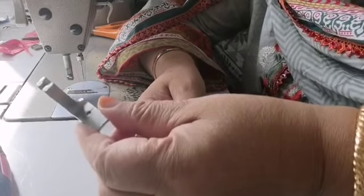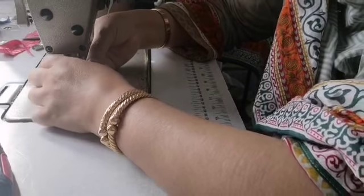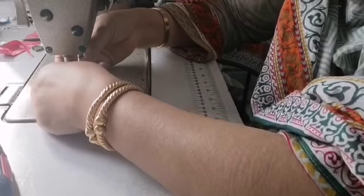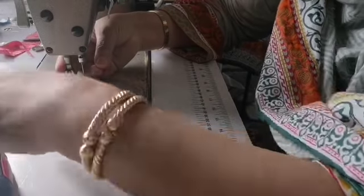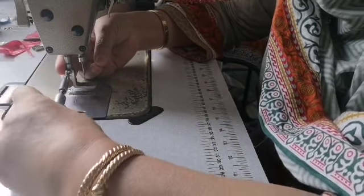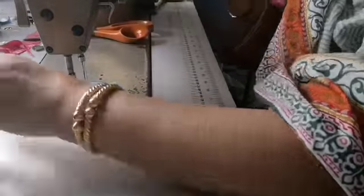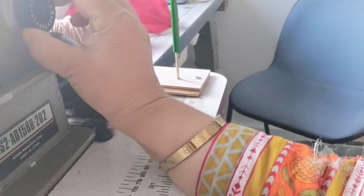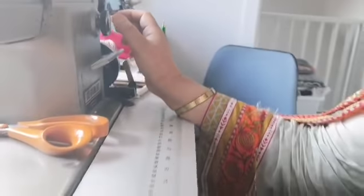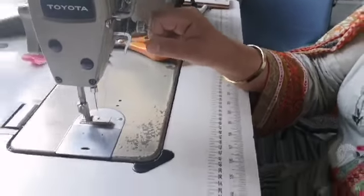Okay, so this is the frill gathering foot that I use, and I'm just going to attach that on. This is on an industrial machine. I recently purchased some parts for a small machine, and I've been meaning to use that, but this is not the right time. Now I'm going to put the machine's stitch, which is over here, onto a larger length, and then I'm going to tighten the tension just slightly.